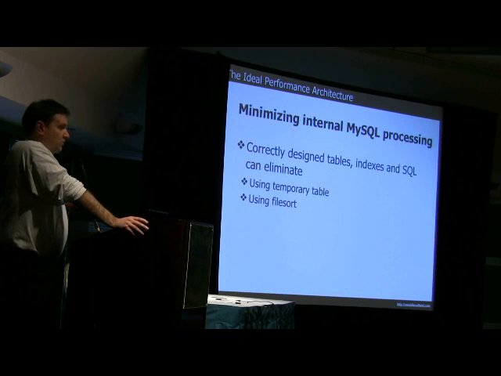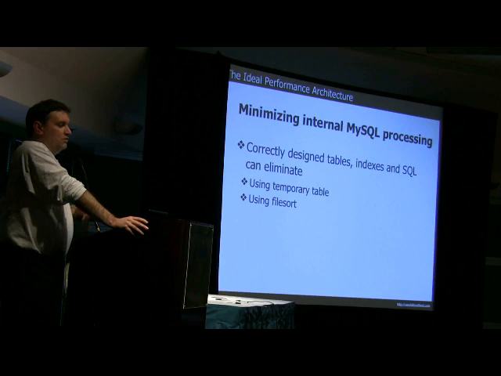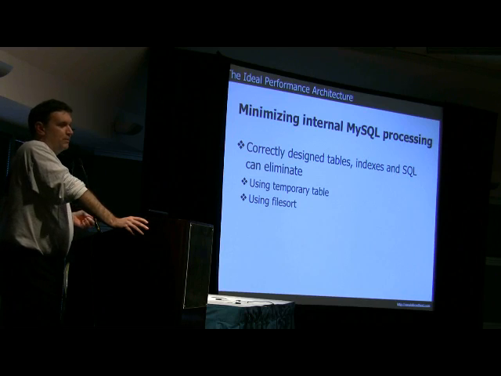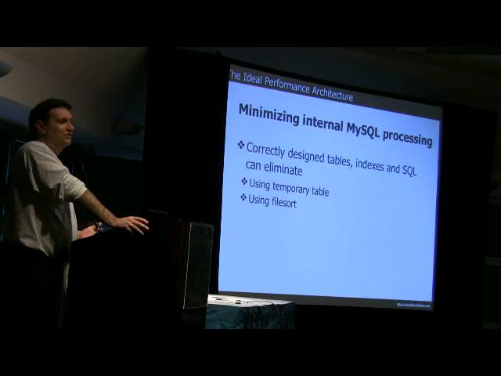So one thing you want to do with indexes is look at minimizing internal processing that takes up the use of memory. One of them is using temporary tables. Various SQL statements will use temporary tables. Certain SQL statements with joins or subqueries will use multiple temporary tables per SQL statement. That is memory that is allocated on the connection, and that memory stays with the connection until the connection is exhausted. So in an environment where Java, where you use persistent connections, that memory is not released.